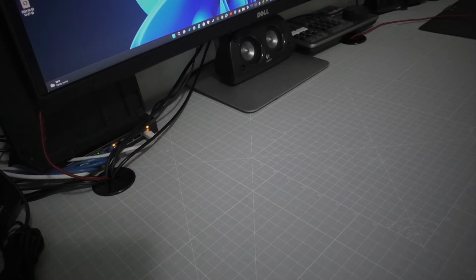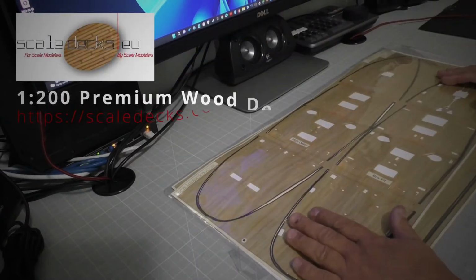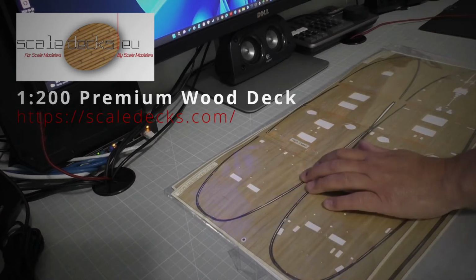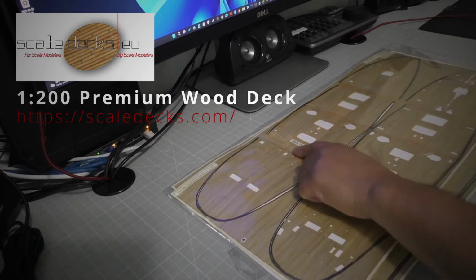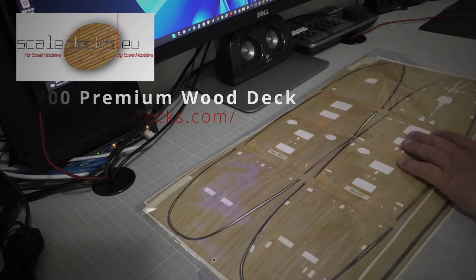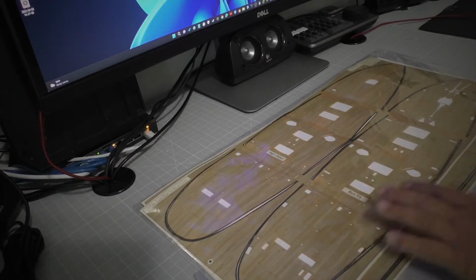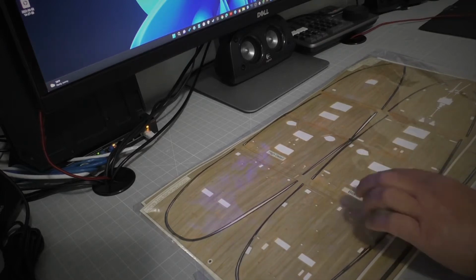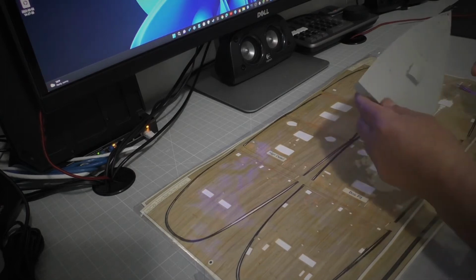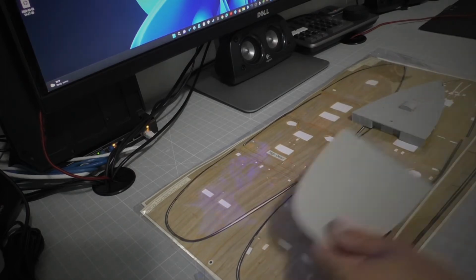The first thing I want to talk about is the wood deck, and this deck is from scaledeck.com. Now, we will be using the high detail side. Notice that there's two. The difference between these two is this is the box wood deck. So in other words, if you're not going to put any details on your ship, you'll use this guy here. So this is the forecastle deck along with the poop deck.